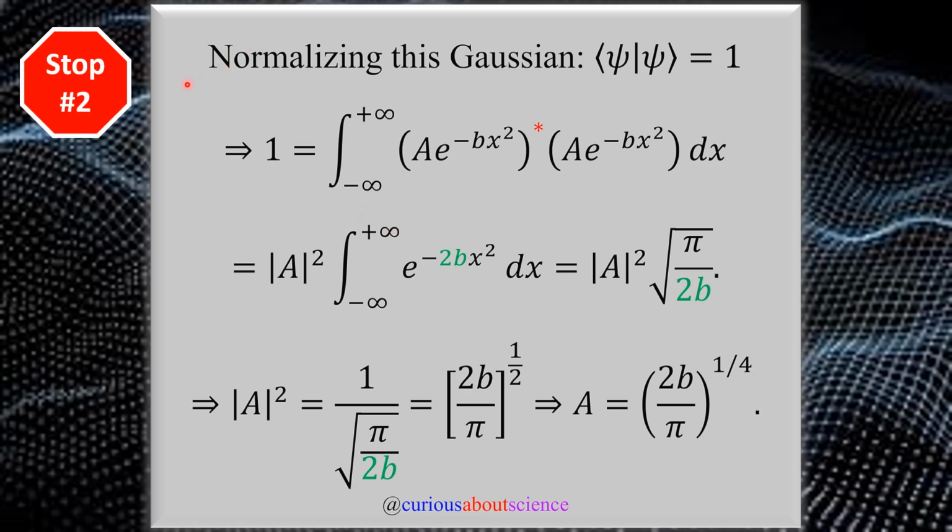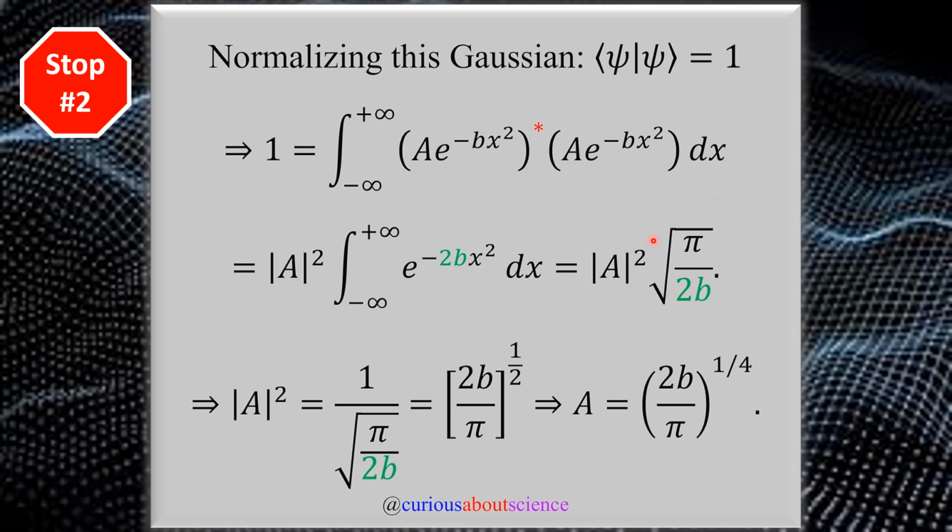All right, so that brings us to step 2, where we normalize the Gaussian. And we remember that the inner product has to equal 1. That can be represented as the integral of psi star psi equals 1, of course. And then we see that for b, a real number, a can just be a complex number, but we'll take care of that with the magnitude squared here due to our complex conjugate. And then we're left with a very nice typical Gaussian integral, which is e to the negative 2b x squared dx, of course. And because this is a Gaussian integral, if you look at the PDF, this is the integral from part 1 of the integral series.